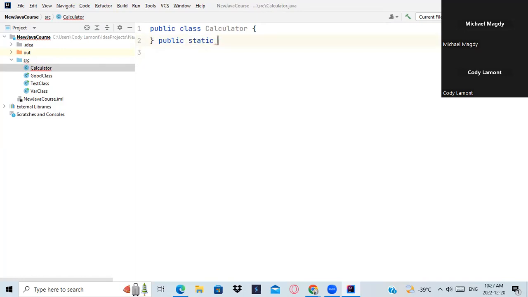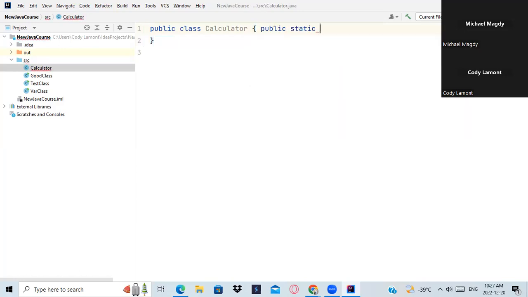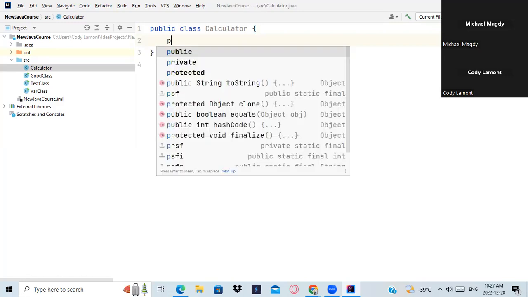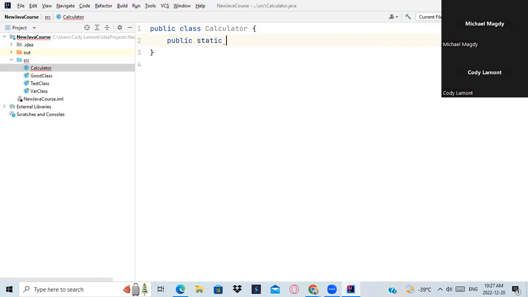Brother, you're here outside of your class. You should write your code in between these two brackets. So I'm telling you, go on line number 1 and then go to a new line. Brother, before you start writing your code, hit enter. So you will go to a new line. Yes. Now start typing your code, because this code should be in between the opening and the closing brackets.